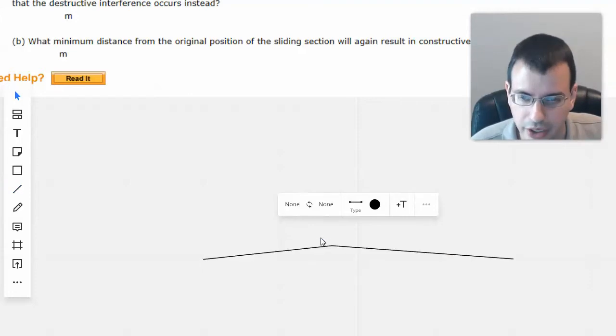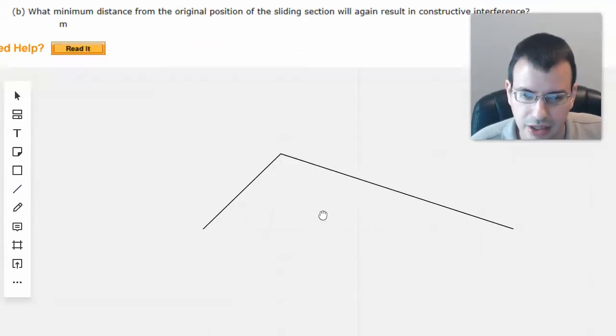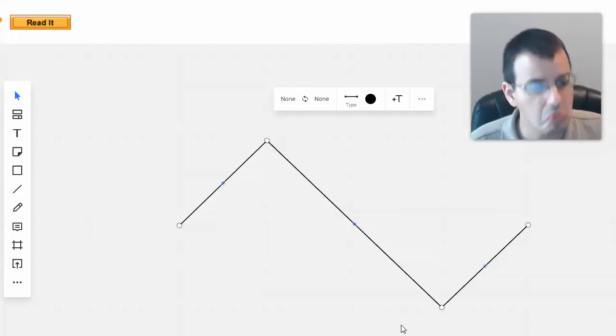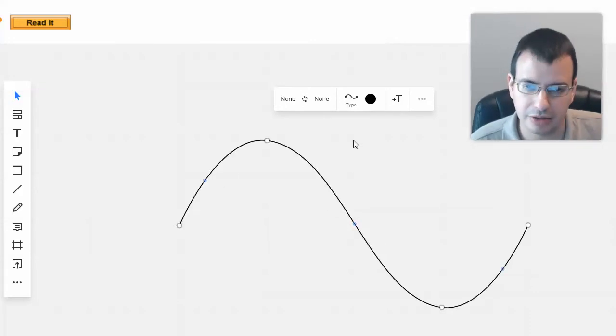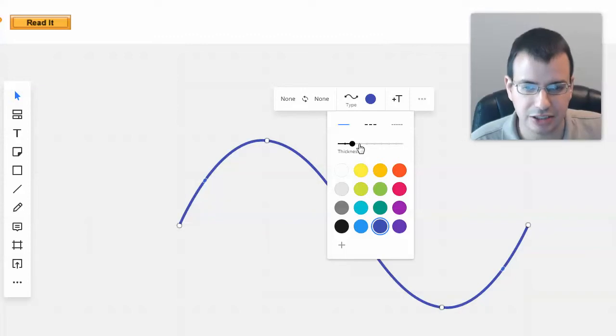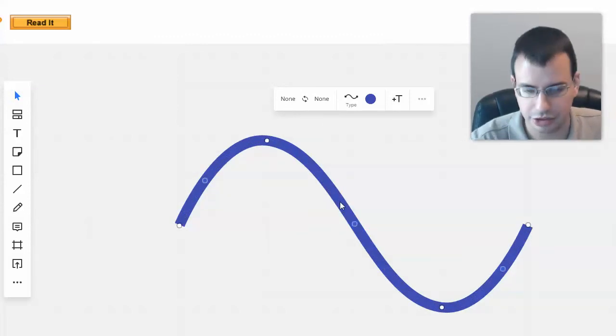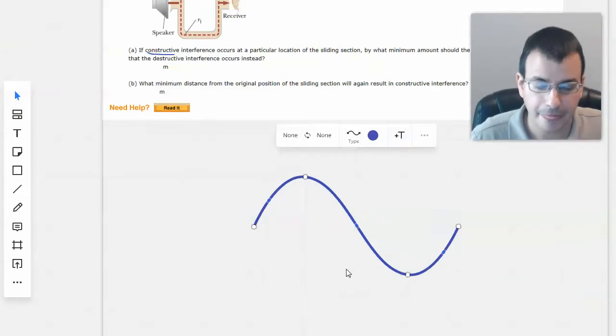So, start by looking at this as a concept. Make ourselves a little wave here. Maybe go up like that. Maybe come down like this. That looks like a surprisingly accurate wave. Make wavy. Make it blue because it's more exciting. And thicken slightly. There we go. This is kind of cool.